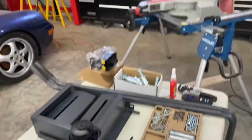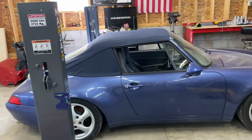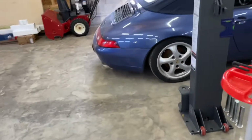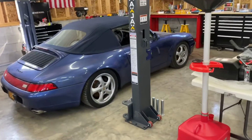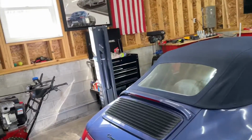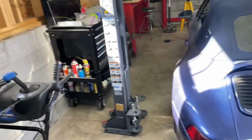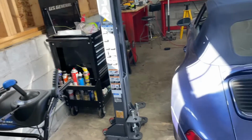Now, as you can probably see, I've got a bunch of stuff in the garage. So the first thing I'm going to do is place these where it looks like I need them. It actually looks like it'll work pretty well. I have enough clearance here to walk around. I can actually get in and out of there. That's a cart on wheels, so I can move that around.